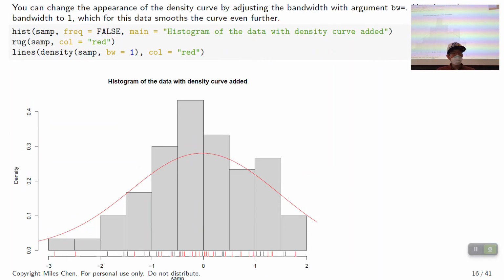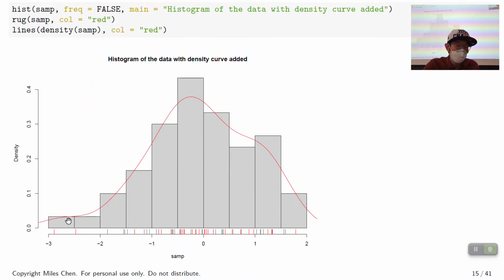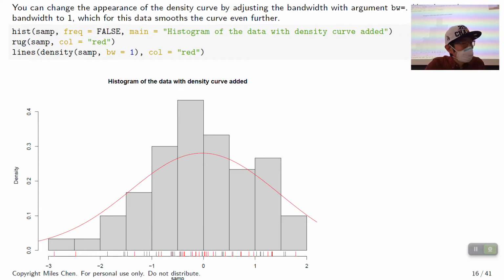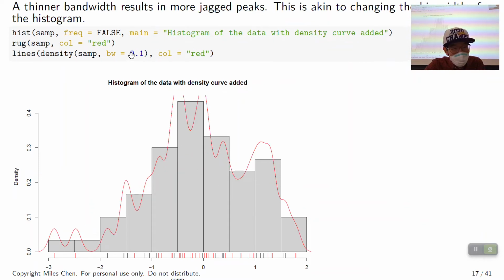And you can kind of mess around with this. You can change the bandwidth. So the default has some value here to figure out how it does. And you can say, you know what, I want you to make it smoother. You change the bandwidth of the density, and you get a smoother line. And you can do the opposite, and you can say, every dot should get its own little thing. And you get this really wiggly line. Also, if you look at the rug plot, it actually fits the rug plot a little too well, but that's what it does here, right?